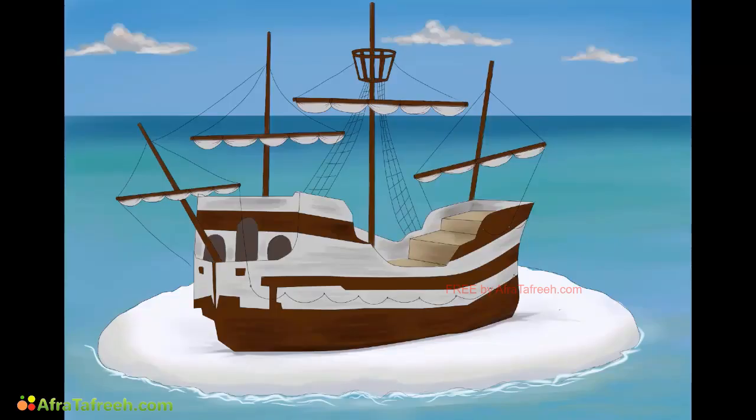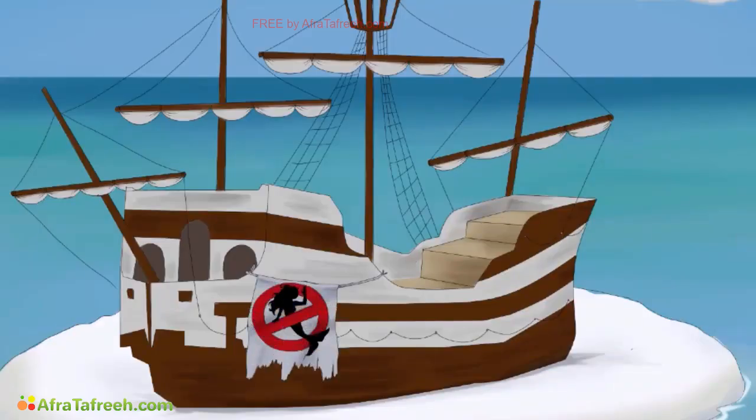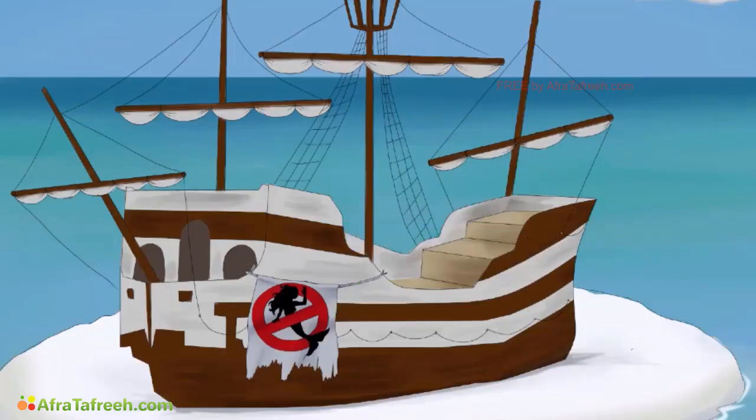Another interesting aspect about the cell wall of Chlamydia that's frequently tested is the lack of muramic acid, which is a component of peptidoglycans that make up the cell wall. And we'll demonstrate this with the banner that hangs on the side of the ship. Muramic sounds like mermaid, which we thought would be a good way to remember this fact. So we'll have a sign that demonstrates that there are no mermaids or no muramic acids on board. The lack of muramic acid in the cell wall becomes important in terms of treatment options, which we'll discuss later.